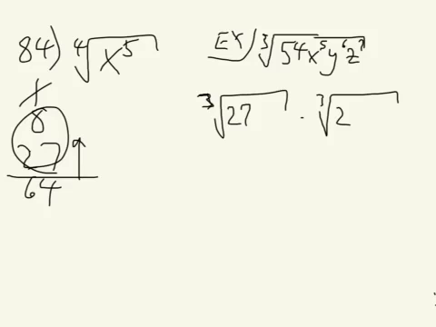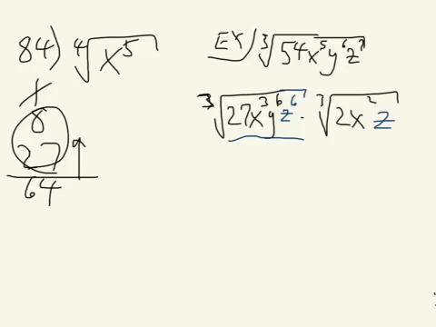X to the 5th, is it fully cube rootable? No, but 3 of those x's can be pulled out. The leftovers get thrown in this pile. Y to the 6th, is it fully cube rootable? Yes. No leftovers. Z to the 7th, is it fully cube rootable? No. I'm going to need an eraser again here. So how much of z to the 7th is cube root of z to the 6th? There's 1 left over for here.